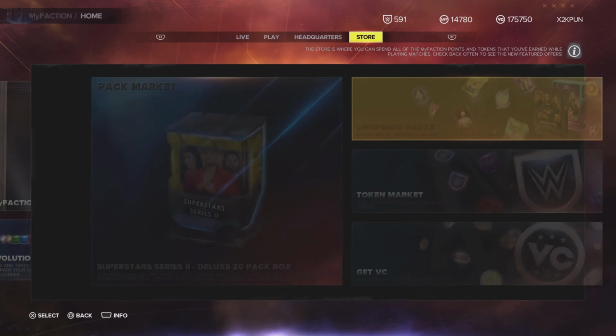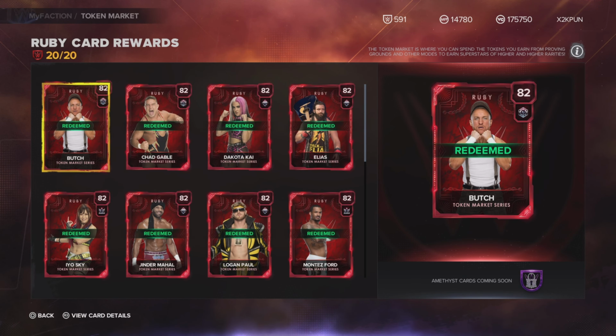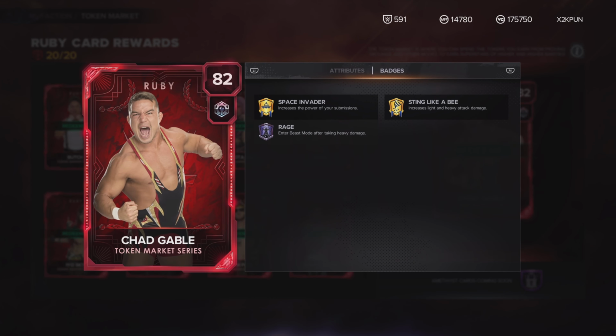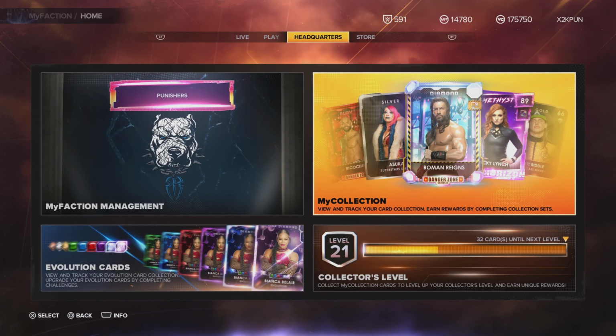You need these. That's why when you go to the Ruby token market, everybody wants this. It's dying for this to open, the Amethyst token market, because when you go into the Ruby token market, right, you have cards like this with great badges. So we use these cards for what? To go into Proving Grounds, to go into Weekly Towers, to go into Faction Wars. You understand?